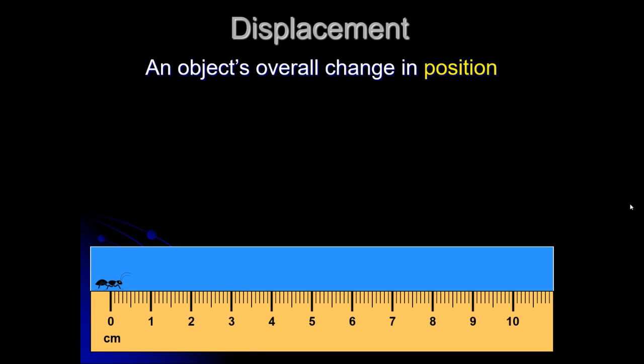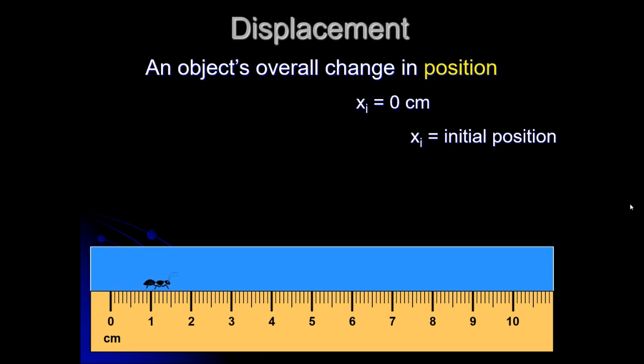Now, there's quite a bit to unpack here, so let's start with position. An object's position is its place in space. So take our ant. He is sitting at the 0 centimeter mark, and this means that he is on our reference point. So we can say that his position is 0 centimeters. We are going to symbolize this with an x that has a subscript i. The x is the symbol for the ant's position. The i subscript means that this position is where the ant starts, or its initial position.